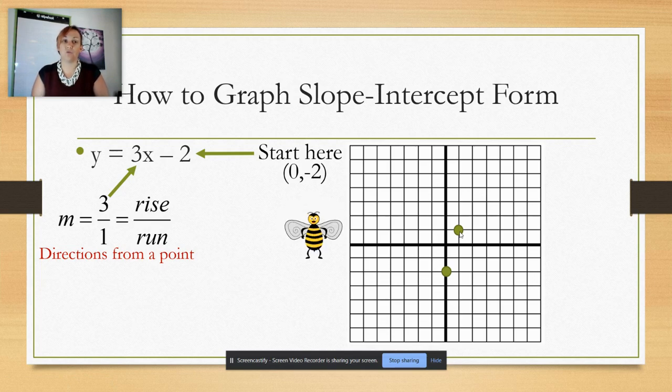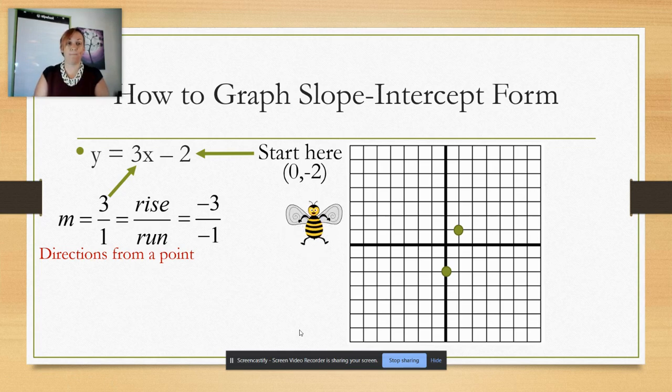When you're graphing a line, I do like you to draw more than just two dots when possible. So I would like you to keep going with your slope. I'd like at least 3 dots. You can keep doing the same slope: rise 3, run 1, rise 3, run 1. Or, every slope can be written in two different ways. The original way, and then for the second way, you can change the sign of each of the numbers. So a slope of +3 over +1, or rise 3 and run 1, can also be written as a slope of -3 over -1: rise -3, run -1. That will get me the same directions. So I can keep rising 3 and running 1, or I can rise -3 and run -1.